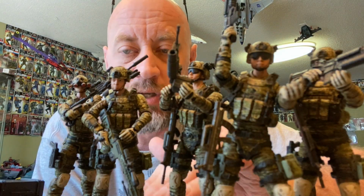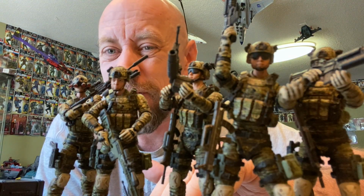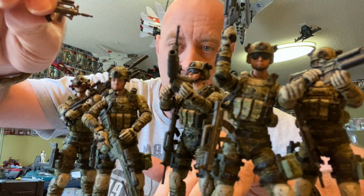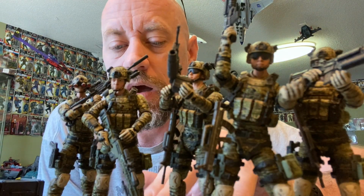However, even though I don't like these style rifles, I will give them props for making a bullpup style rifle that works well in the hands of your figures. Historically, that has been a huge problem. I won't say never, but I very rarely see a bullpup style weapon that a figure holds well. They are able to hold these well. You know who this would go well with, if you've got Dusty from G.I. Joe, because he came with a FAMAS style rifle. If you're going to do a Dusty custom, these would be perfect for that, because he will be able to hold that a lot better than any other rifle that you're going to get on the secondary market.